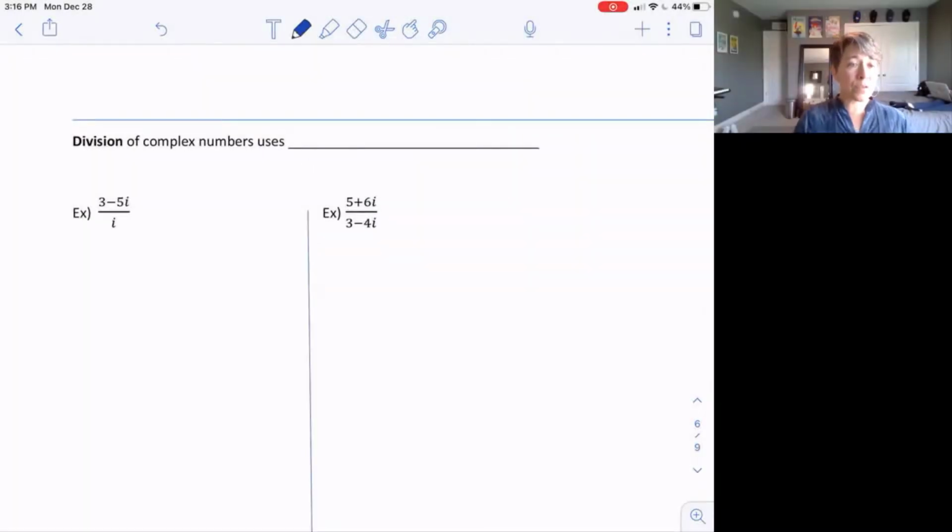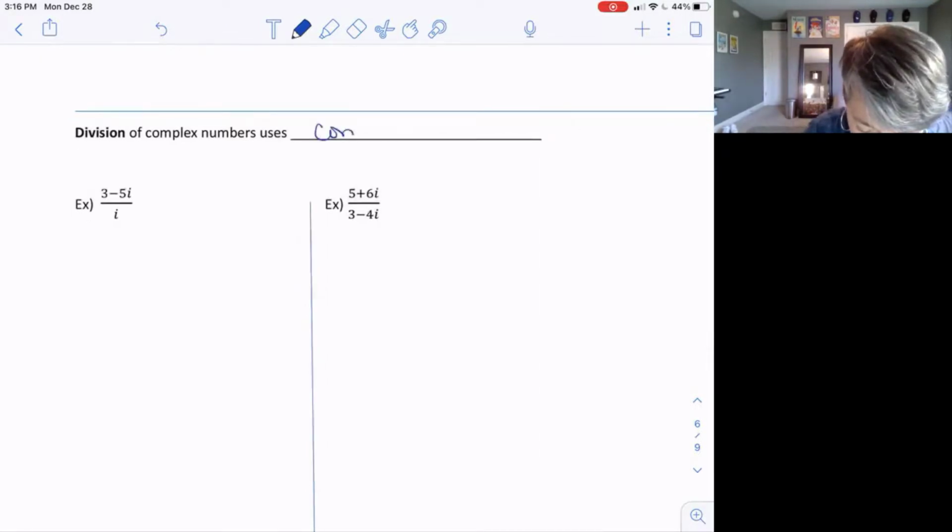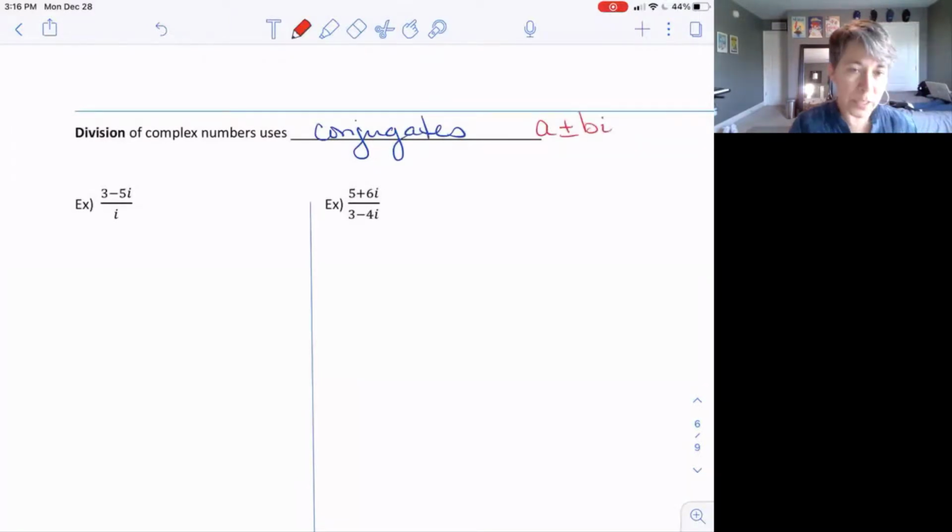The last piece of information that we're going to work with is division of complex numbers. So we showed how to multiply them, subtract them, and add them. But when we're dealing with division, we're going to use conjugates. Because remember, we want the real part plus or minus the imaginary part. The entire number is not a fraction like the two examples that we have. We have to split them both up into the real part separate, plus or minus the imaginary part separate.